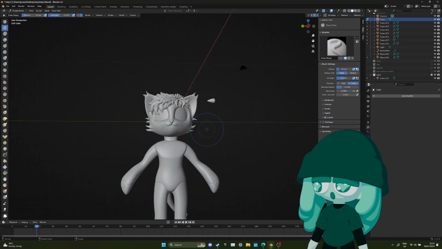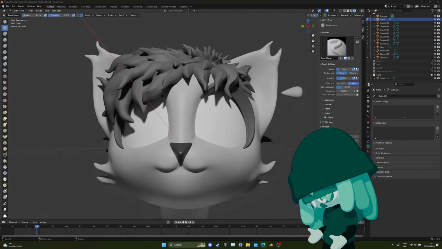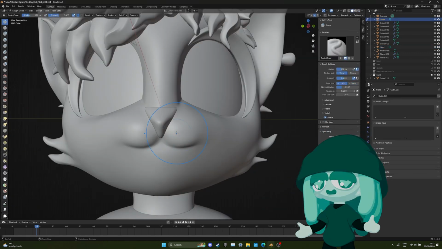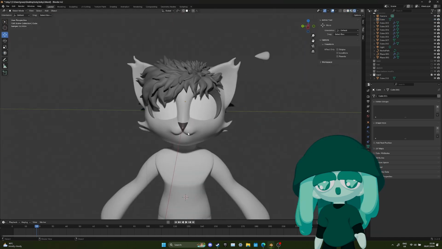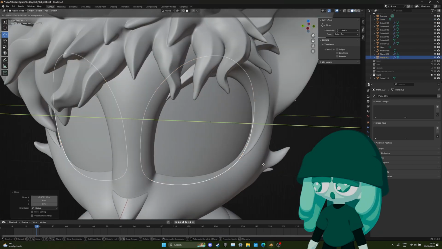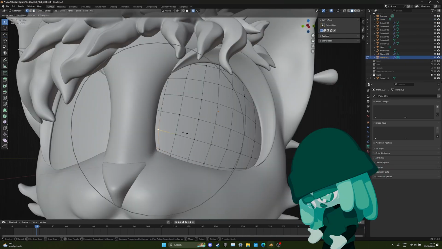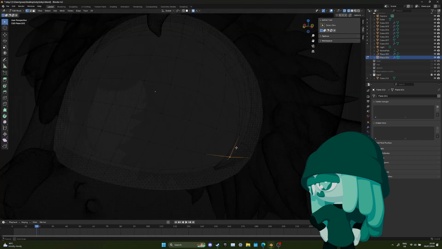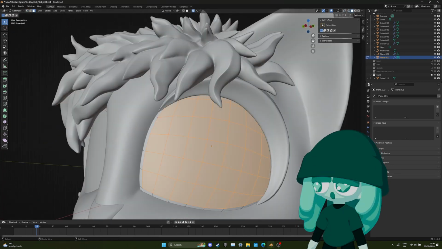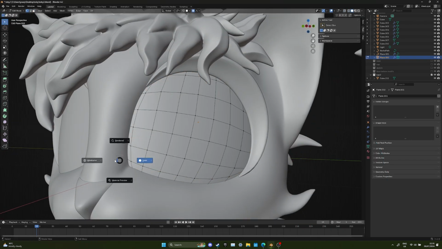Usually with very realistic and organic sculpts, I like to keep a few brush marks and sculpt marks that I use, especially with the clay strips brush. I like to work the surface a lot more, but here, because the style is almost plasticky, I like to keep it nice and smooth.